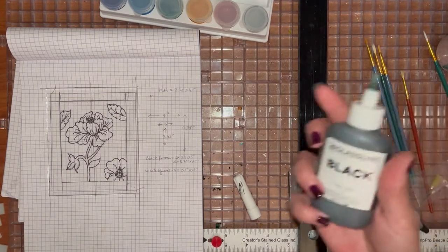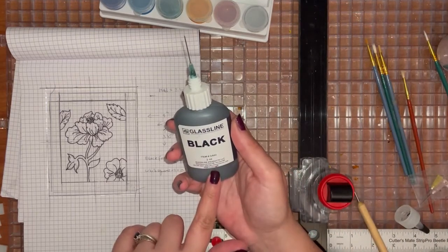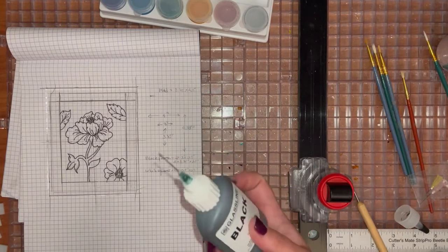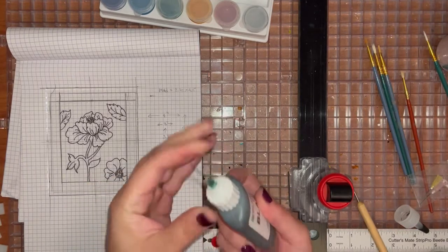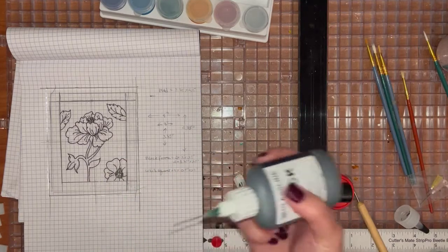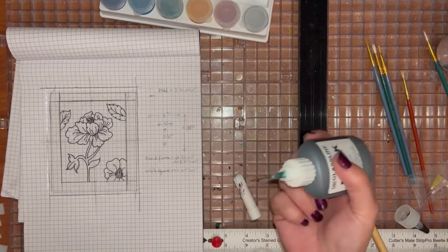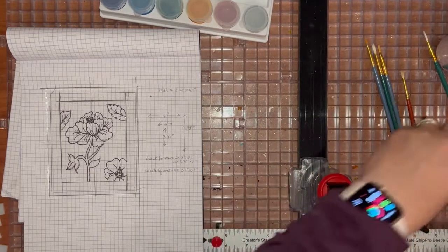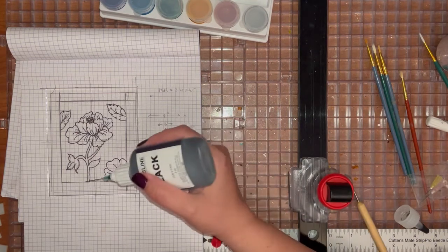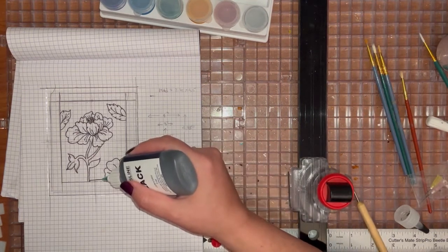I'm going to be using some glass line in black, so it's like a glass paint, and I believe this is the thinnest tip, and I'm going to trace the lines. And if I mess up, it's okay, because once it dries, I can always scratch off the mistakes with an X-Acto knife or a blade.